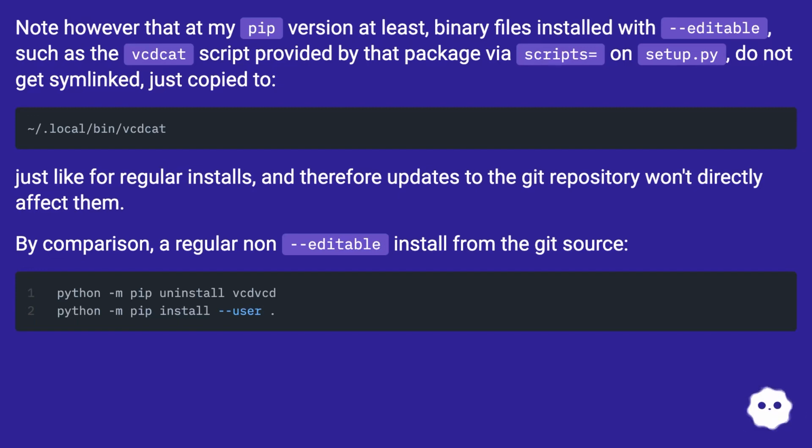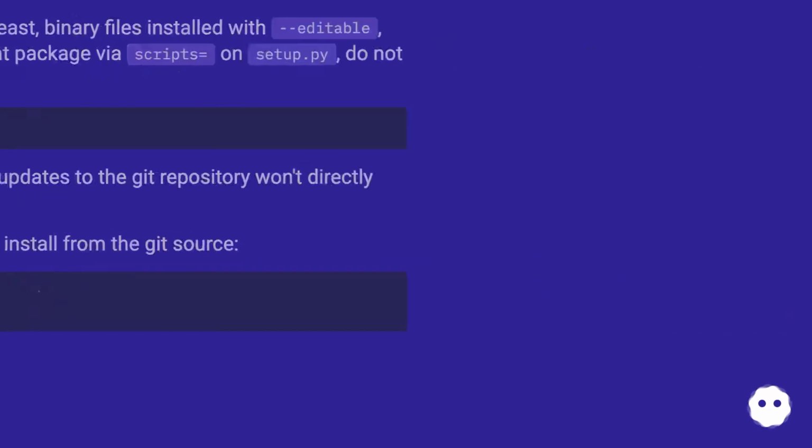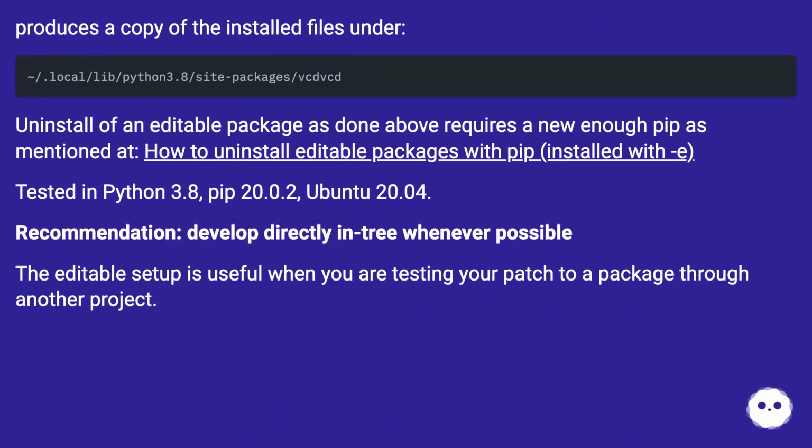By comparison, a regular non-editable install from the Git source produces a copy of the installed files. Uninstall of an editable package as done above requires a new enough pip, as mentioned at how to uninstall editable packages with pip installed with -e. Tested in Python 3.8, pip 20.0.2, Ubuntu 20.04.